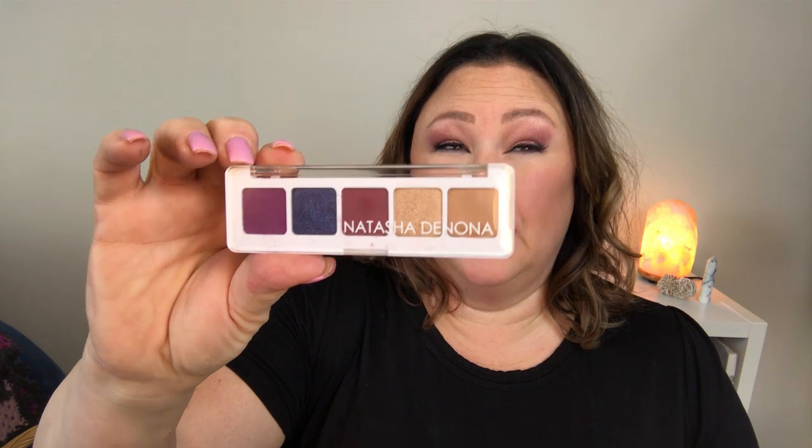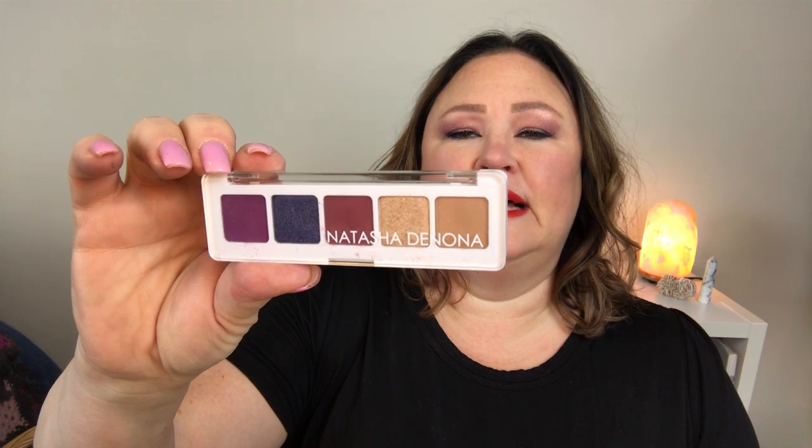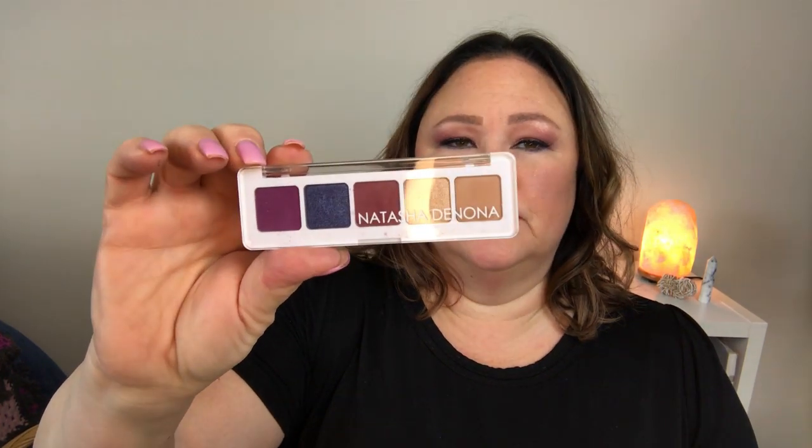I've been wanting to try Natasha Denona because I hear her colors and palettes are so wonderful and blend really nicely. Sephora right now has a mini set on sale for $12.50, so that's really, really reasonable. And this is the mini Lila palette, and I used every single color in here on my eyes today, so I don't know if you can see them. There's my eyes. I got a new light, so I'm hoping things show up better. And so I got that. It was easy to blend.